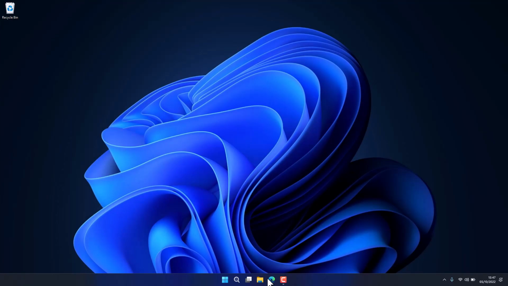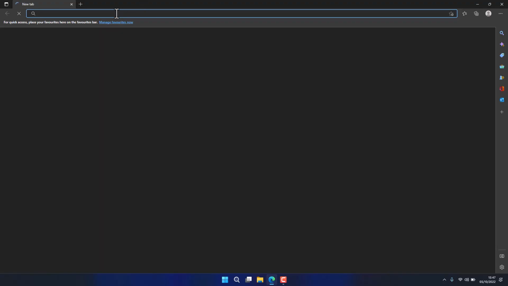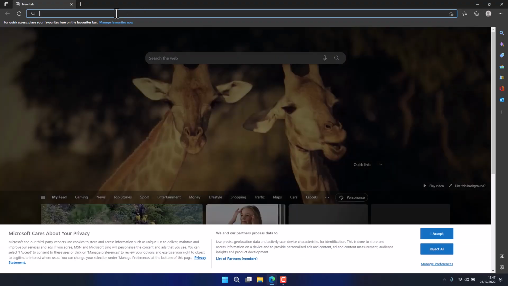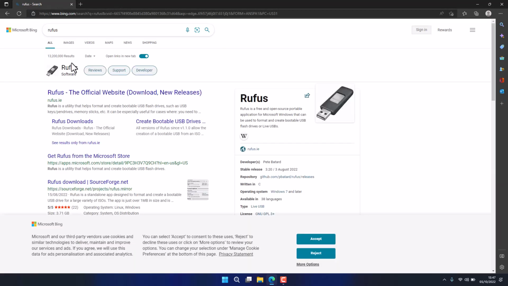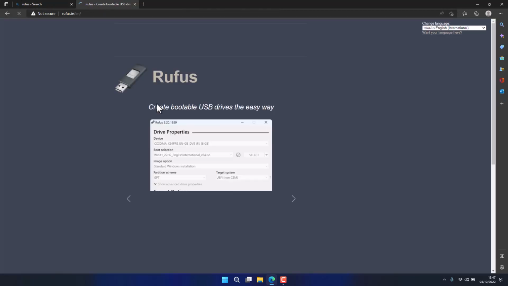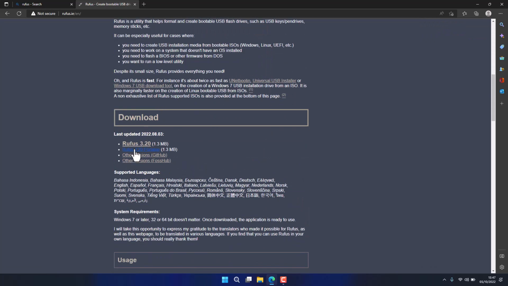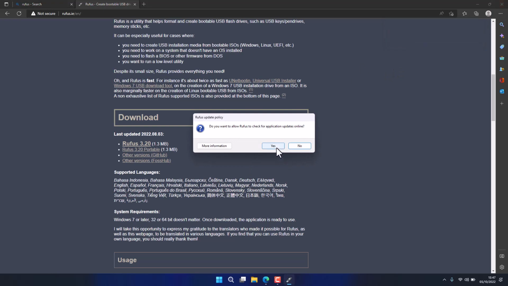The download has been completed. If we go open another browser, we're going to download a tool called Rufus. We go to the official website and then download Rufus 3.20. Once it's downloaded, if you just click on it to open up Rufus, then you will be presented with the prompt to allow this app to make changes to your device. Just click yes, and you can also click yes.